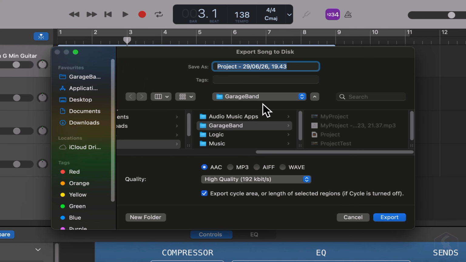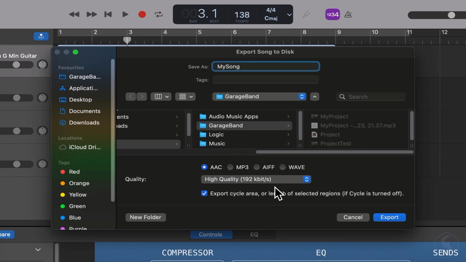In this menu, you can select your destination folder, name your song, and choose your audio quality settings at the bottom. Choose AAC for great audio quality with the smallest compressed file size. MP3 offers excellent compatibility across all devices. Choose WAV for an uncompressed file with a larger size and maximum studio-grade quality. AIFF provides similar quality to WAV, but is optimized for the Apple ecosystem.